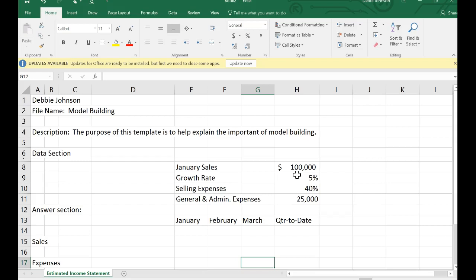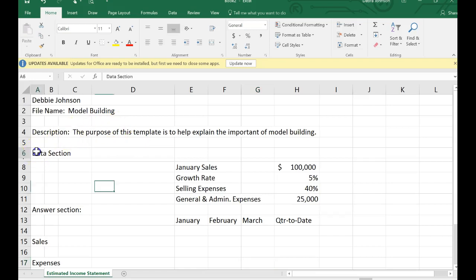So some things I want to point out to you that I've already done on this template prior to starting the video is I'm going to be looking for documentation. In other words, do you have your name? Do you have a file name so that if somebody wanted to go locate this file on your USB drive, they would know where to look? And do you have a brief description or template that explains what this model is doing? Again, this should stand on its own. I shouldn't have to pull this template up and wonder what's the purpose of this problem.